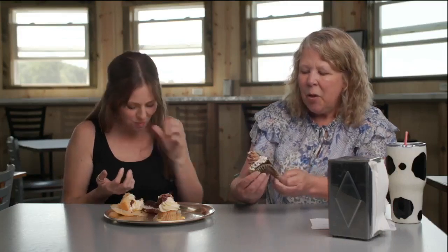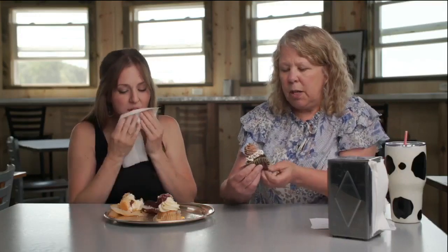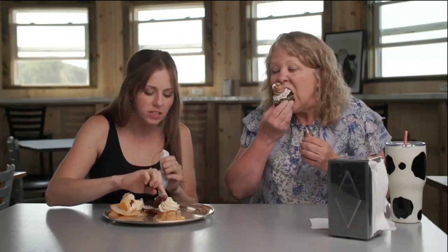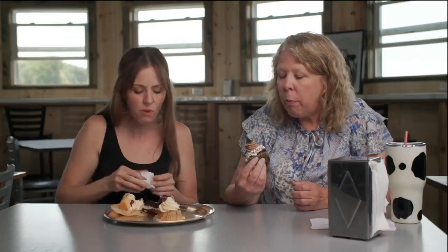Oh, and it's not always this messy, guys, I promise. Well, you just pulled these out of the cooler, and they probably should have sat out for a few minutes. The buttercreams are softer. But the cayenne is in the buttercream, so you're gonna want to taste some buttercream if you want to feel it. And like I said, it's not a lot. It almost has to sit there for a minute.